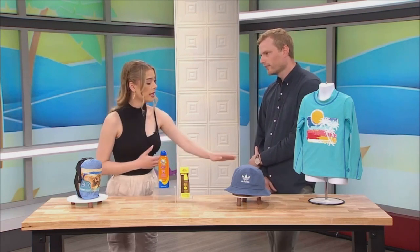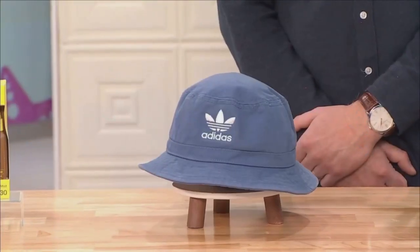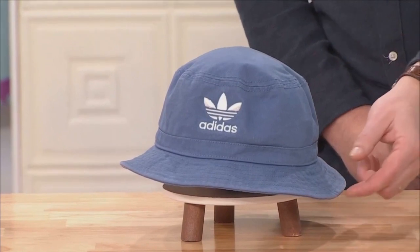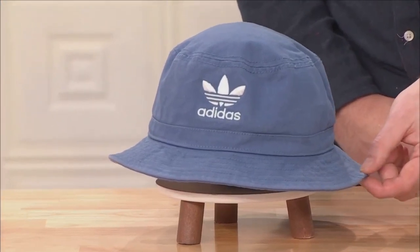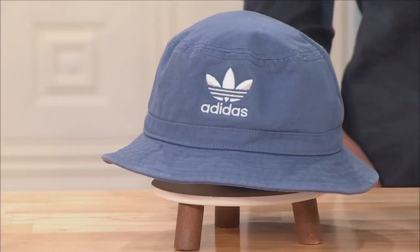Another way to do that is wearing a nice bucket hat. Yeah, and so now we go into the wearables in terms of making sure you've got the sun protection. And this one is great for all ages. Number one, it's Adidas, and the kids in the bucket hats have had kind of a resurgence lately. For me, that was maybe more in high school, and then nobody did it ever again. But they're back. Different times. They're back, and these are super popular.